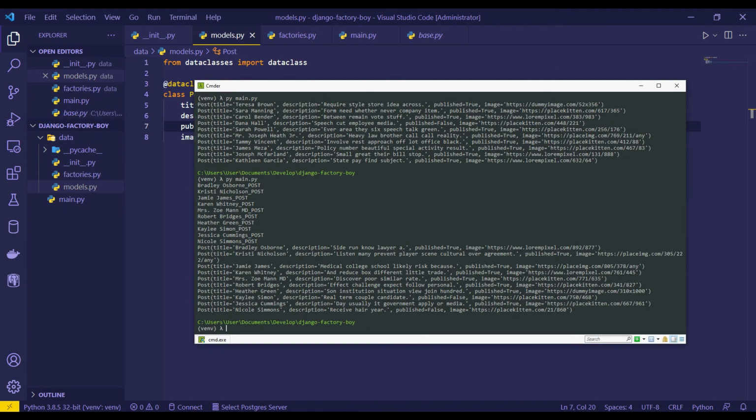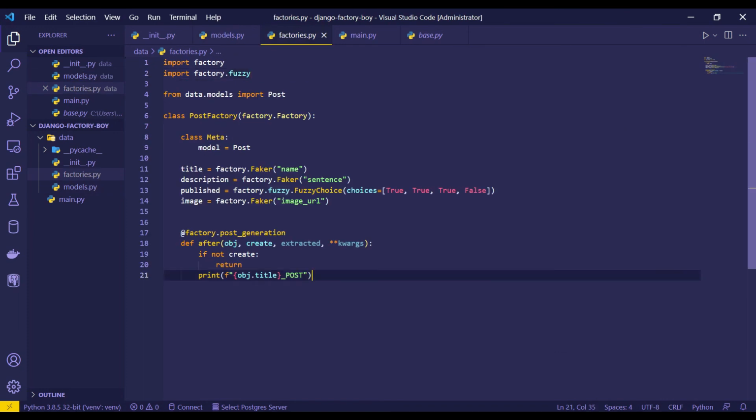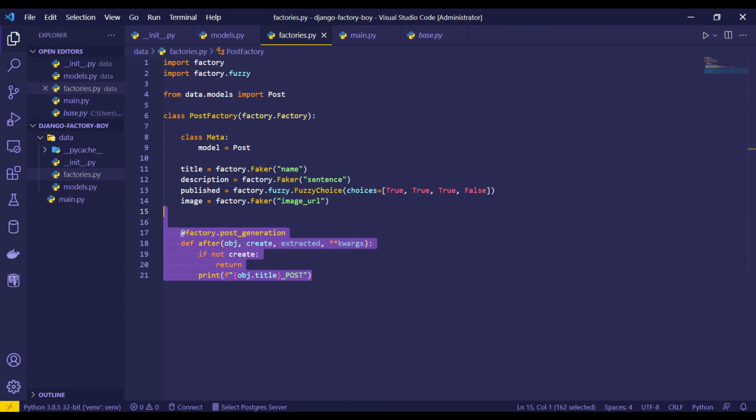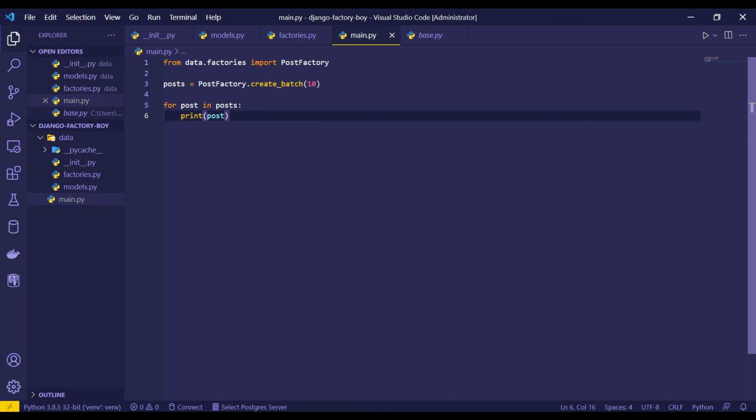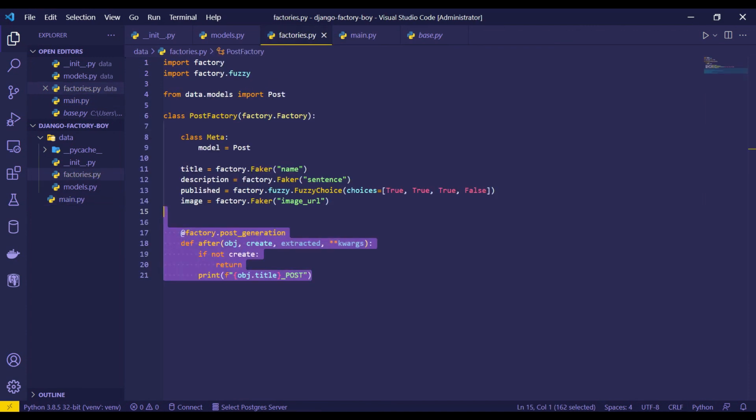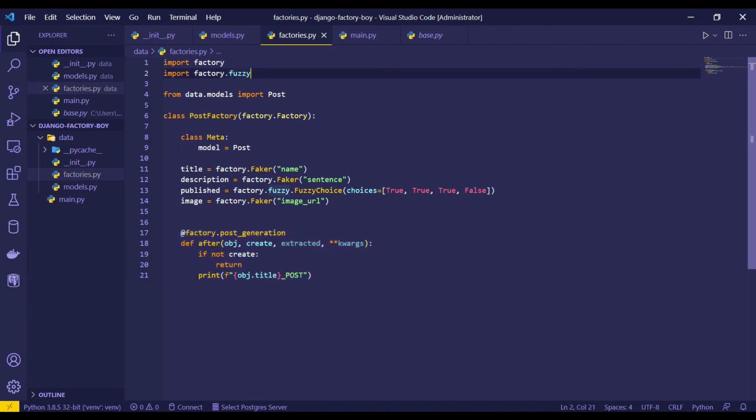So that's all, folks, for this episode. I hope you learned something. I tried to share some real experience with you. Believe me, this function right here, post generation, is used in real world applications. Of course, this create batch. Assume that you are writing some tests, and you are using factory boy to mock your data, that is a really big plus for your career as a developer, because test-driven development skills are in demand now. They're asking in all interviews whether you are familiar with test-driven development. Then you can show off your skills just by stating these package names.